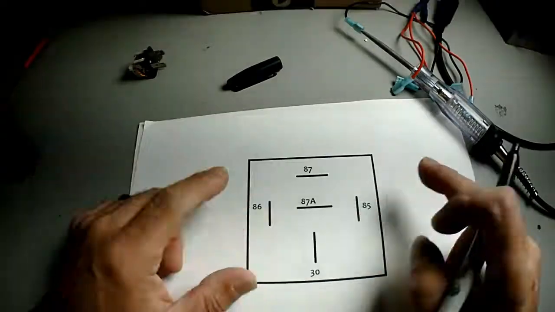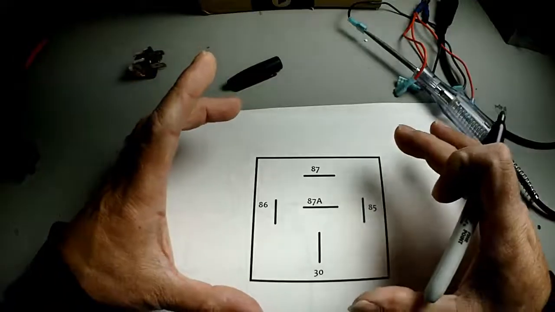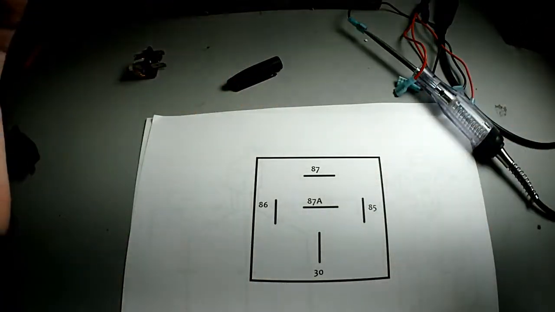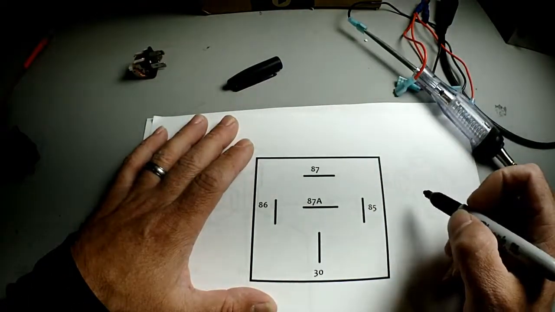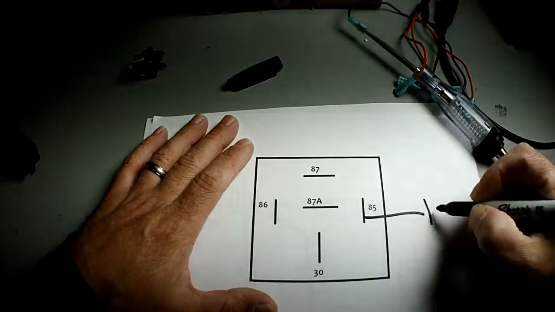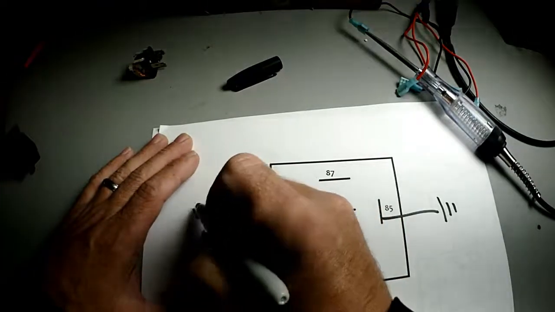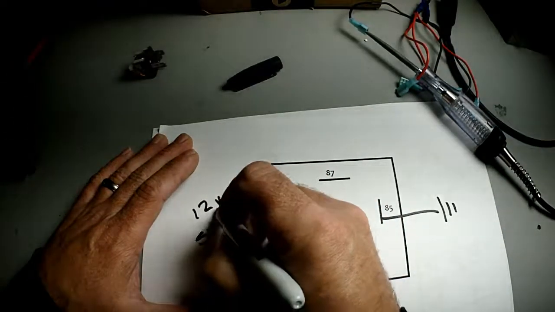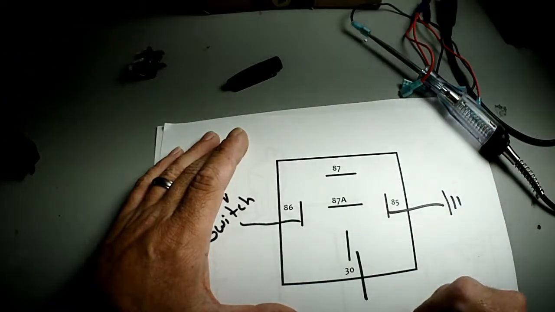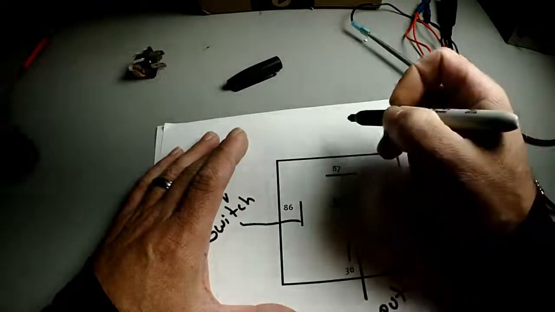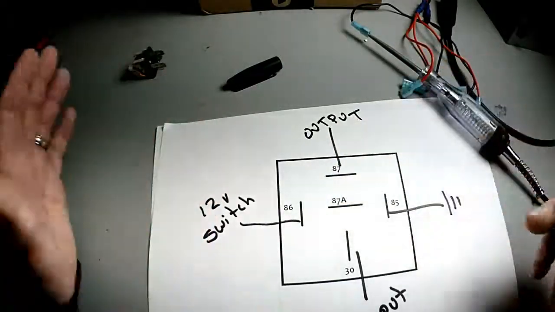So a simple drawing. It doesn't matter which one's which, but I'll use this for a reference chart. If you want to do fog lights or anything that's a simple trigger, this is a simple diagram on how to do it. We're going to connect 85 to ground. 86 is going to go to my 12 volt switch. 30 can go to whatever your input needs to be, and 87 could be your output. It's that simple.